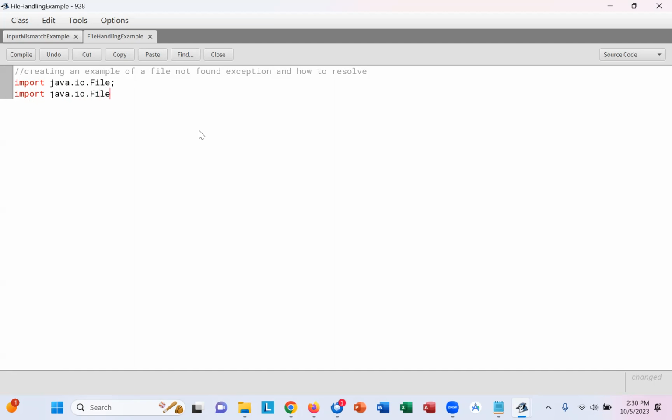But within that input-output class, we also have FileNotFoundException. This way, it makes it that much easier to catch them because we know they exist. And then, since whoever's using this program would be selecting the input, we have to create an import, java.util.Scanner, to deal with any potential input from the user.